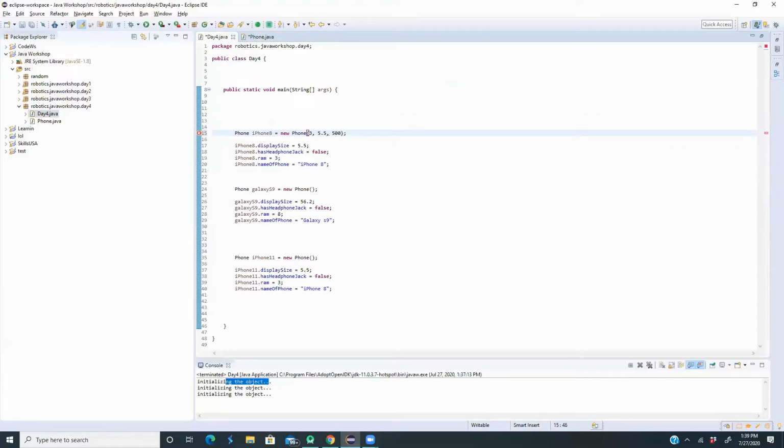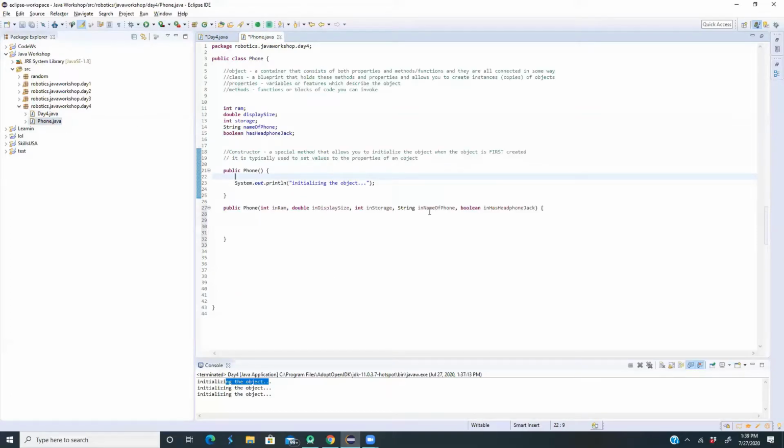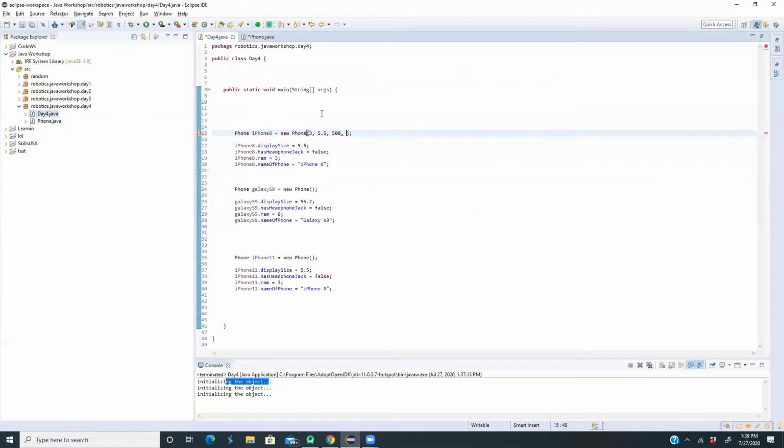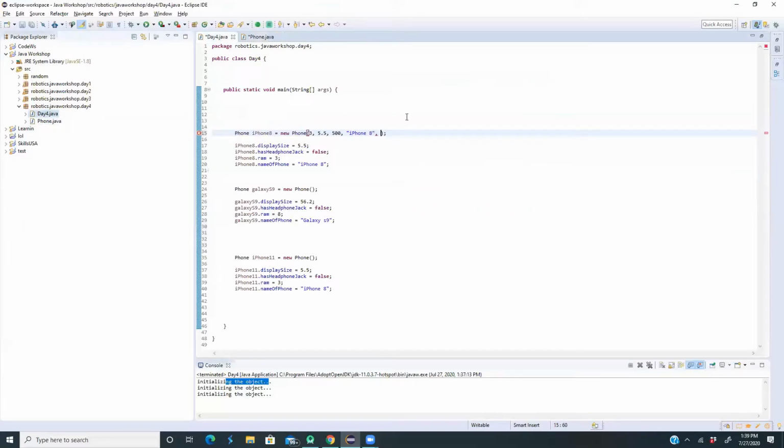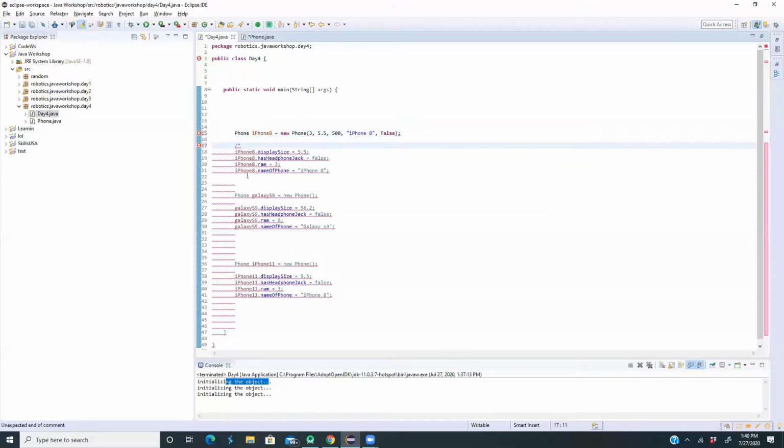Let's just say 500. Storage, then name of phone, so you can pass in iPhone 8. And has headphone jack, which is false. Okay. So we can delete this, or we'll just comment this out.